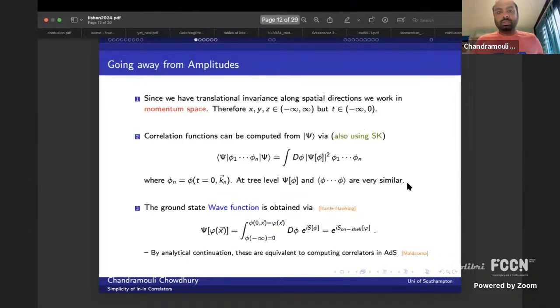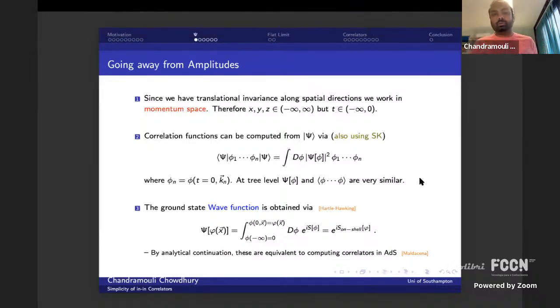Okay, good. Now let me describe what this problem is and why it is difficult. As I already mentioned, we'll be evaluating correlation functions of operator insertions at a given time slice. So you've broken translational invariance along time, but you still have it along the spatial directions. So we are essentially going to take a Fourier transform along the x, y, and z directions, and that's what I'm going to mean by momentum space. So when I say momentum space, I just mean the 3 momenta.